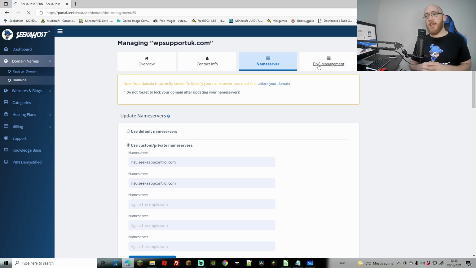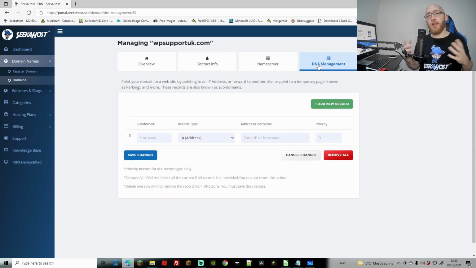You also have DNS management, which is something you really shouldn't have to worry about at this point, because it's just going to be a case of changing the name servers or adding the default name servers if you got your hosting and your domain from the same place. Here you can add different stuff like A records, the MX mail records, but we won't really go into this because we won't really need to use this.